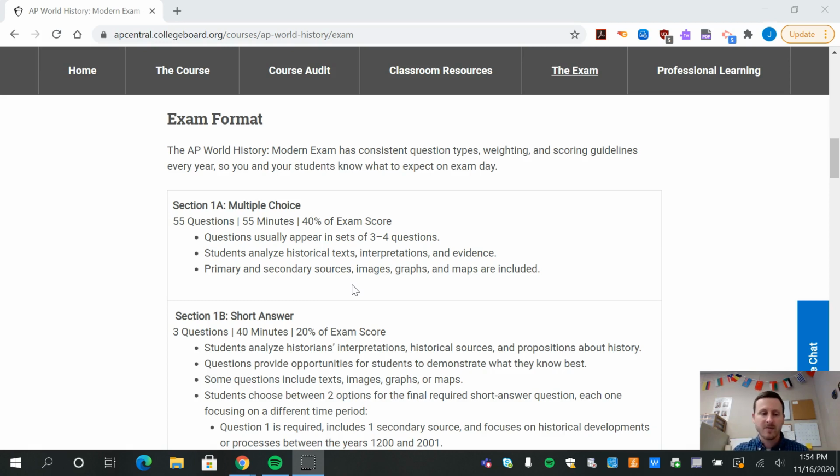Now, the next thing I want to emphasize is the weight for these exam scores. Out of this whole test, 40% of the weight comes from the multiple choice. I think it's really interesting that it's worth so much and happens so early in the exam, because realistically how you do on the multiple choice part gives you an idea about how you're going to do on the exam itself. I've been told that if you're getting about 40% of the questions right on this portion of the test, then you're setting yourself up for a 3.